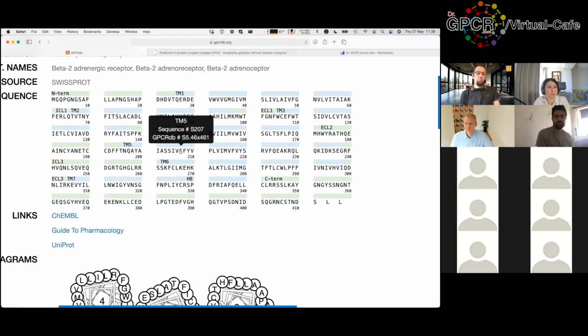So, for example, in the case of beta-2 adrenergic, the serine at 5.46, that forms a bulge. So it's actually between the residue displacement of 5.46 and 5.47. So that's why we have this adjusted numbering scheme in which there is a correction for the structural characteristics of the receptors.